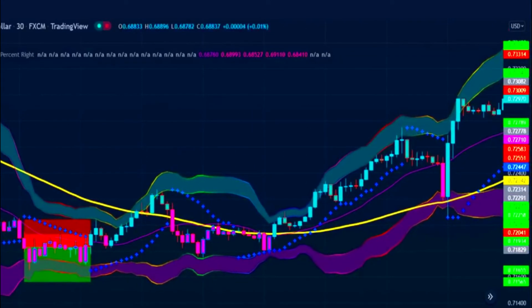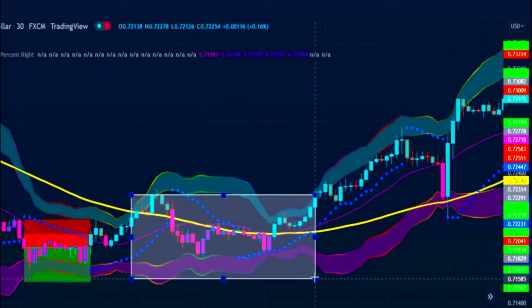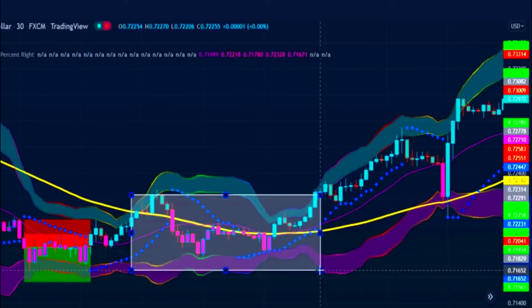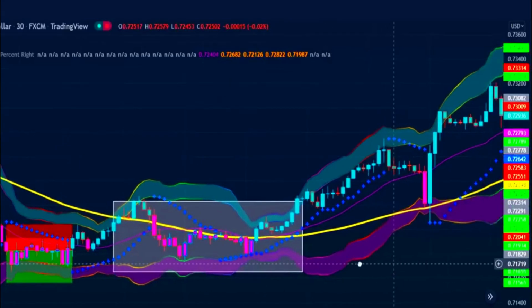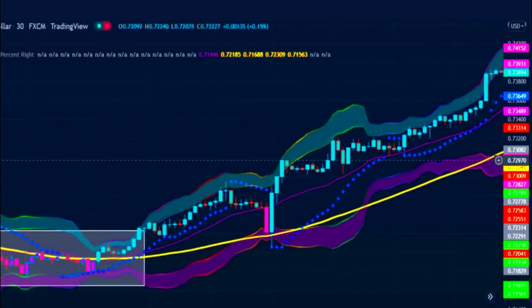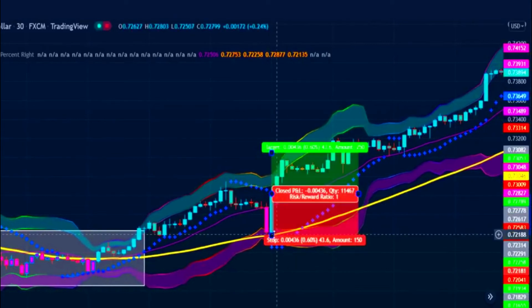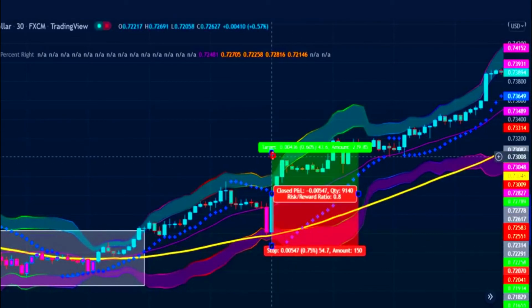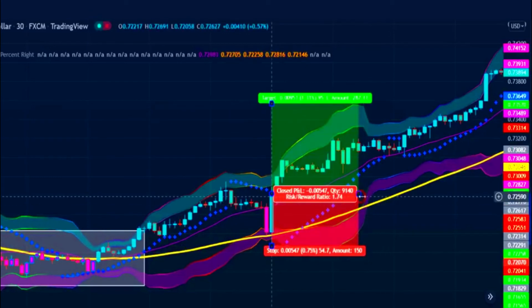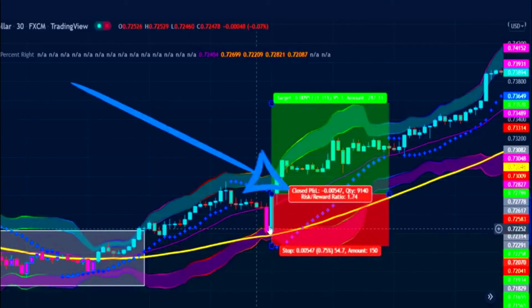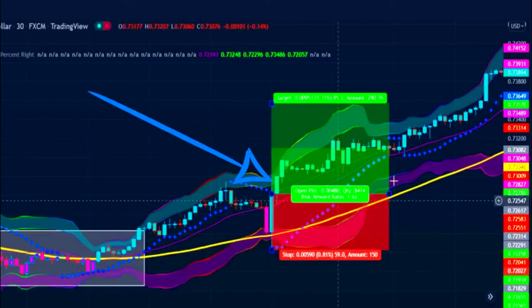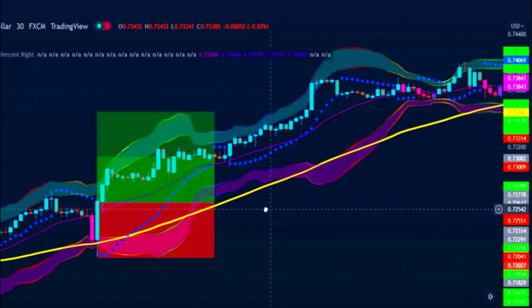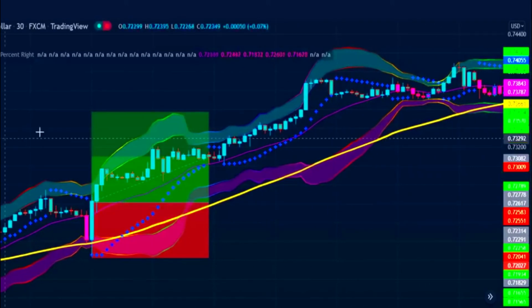Here the candle has touched the 60 moving average. It can mean that the trend of the market is about to change. In such a situation, we will not execute our trade here. We will wait for the market to get into a trend again. Here you see the Parabolic SAR signal has been created. And here it is clear that the market is on trend. So here we will execute our trade. With this, you can see another confirmation. The signal is created above the Parabolic SAR indicator middle line.